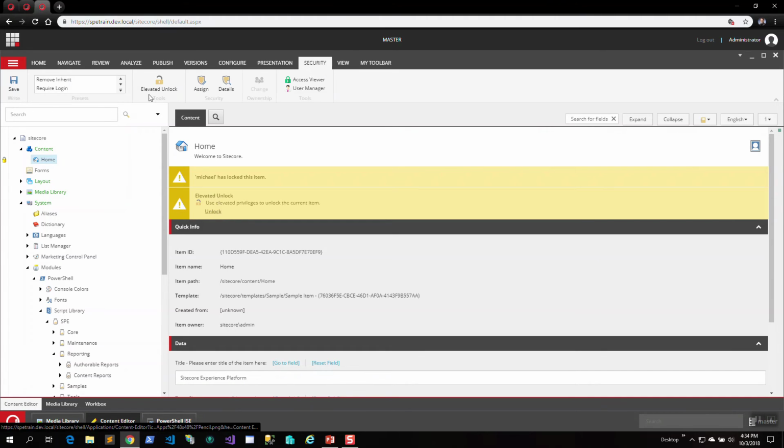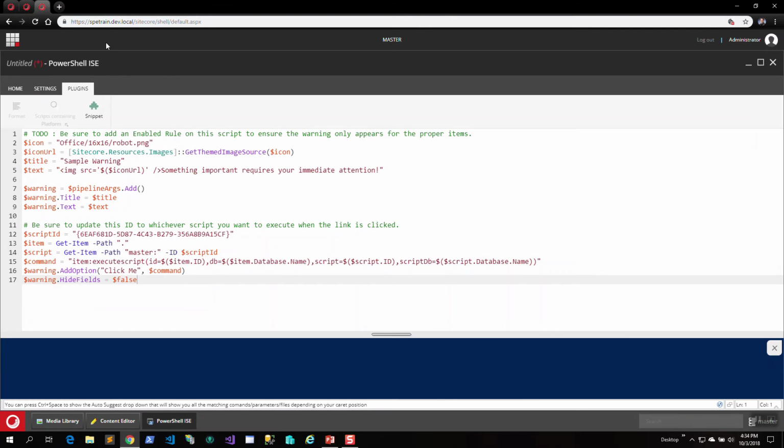One of the rules in there is to only enable it if you did not lock it yourself. So admin locks it, we don't need to enable it for the admin. Admin is already elevated. If you have a content editor and then you have an approver and the approver wants to go in and unlock it, well then you could put them in the admin privileges. You can work up whatever use case works best for your organization. All right.